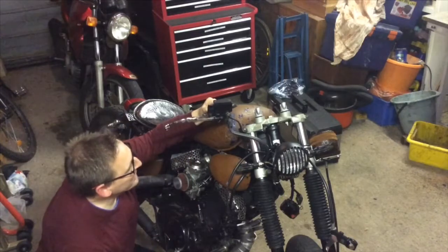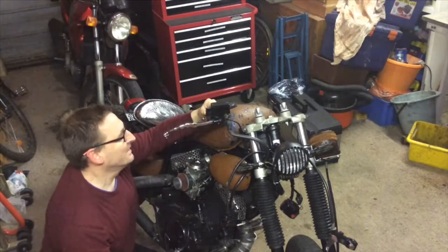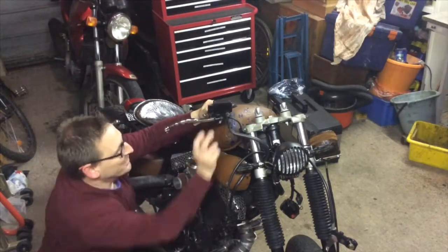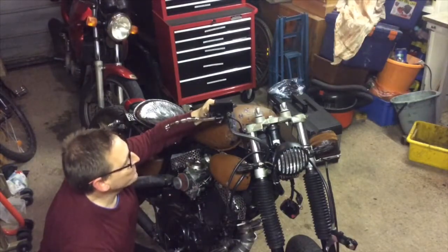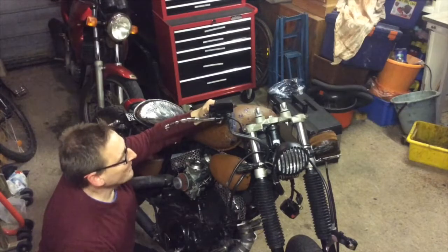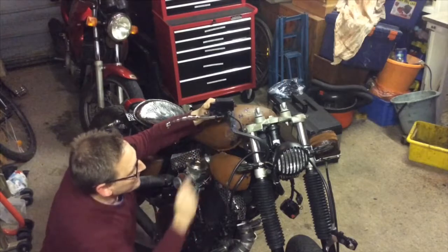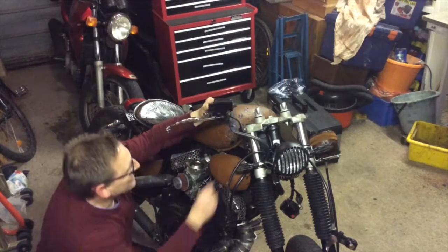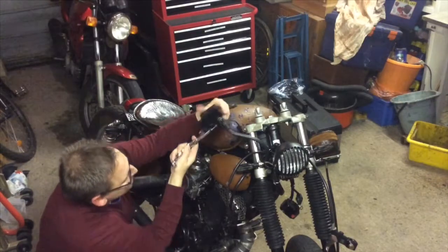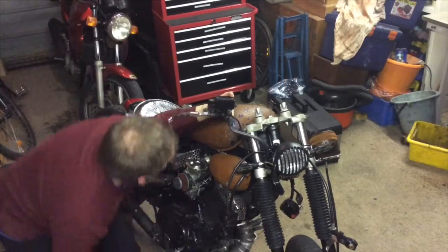So I've bought new levers, clutch and brake side with perches, and one of those little hopper type reservoirs that you can just angle. Once you've got the levers on the bike, you can put them at the right angle. Anyway, so I'm going to go ahead and get the new bars on, but I just need to strip these out first, which means taking off the brake line and just the wires really to the switch. Getting that done, shall we?